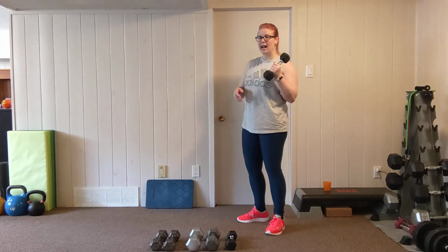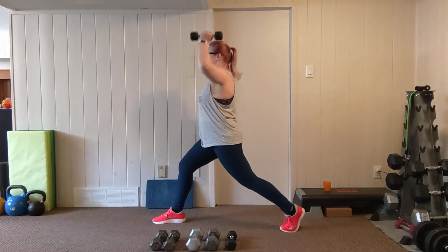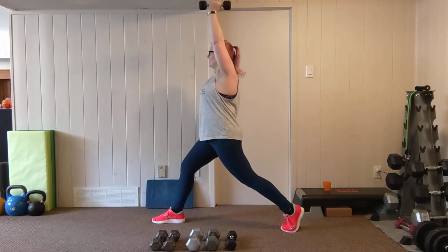We're going back to lunges. Once again, starting in the right hand, which means left leg forward. In that lunging position, lift up nice and high, shoulder blades back and down. Let's go for 6. Here we go.